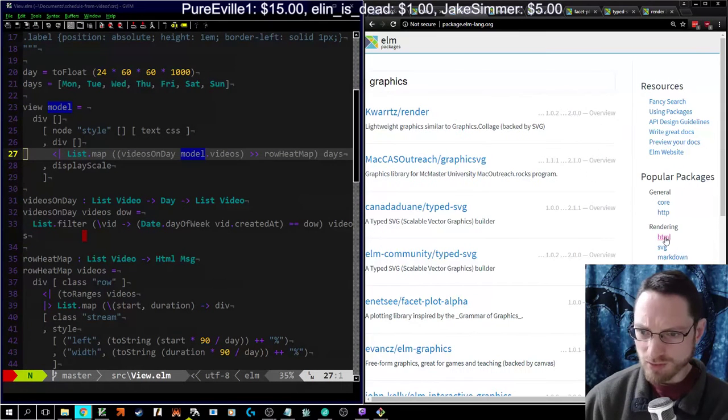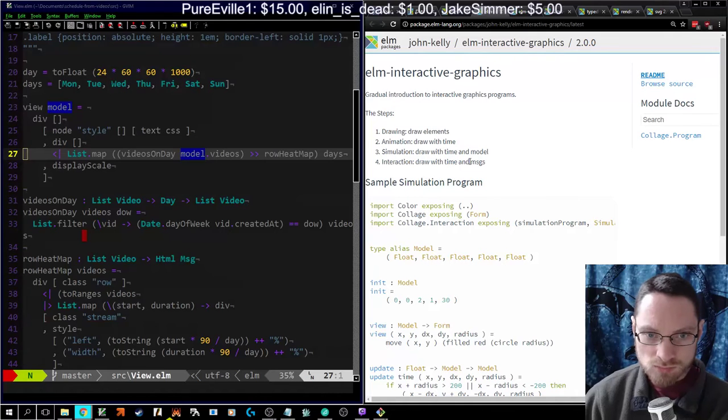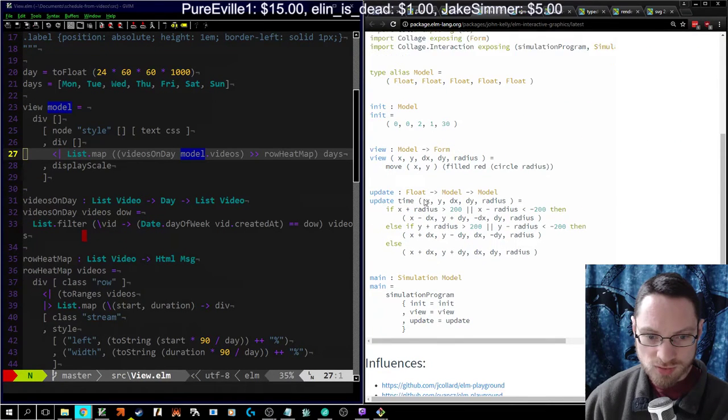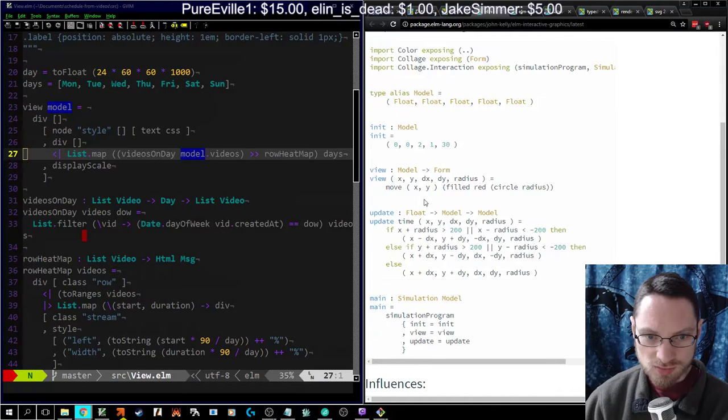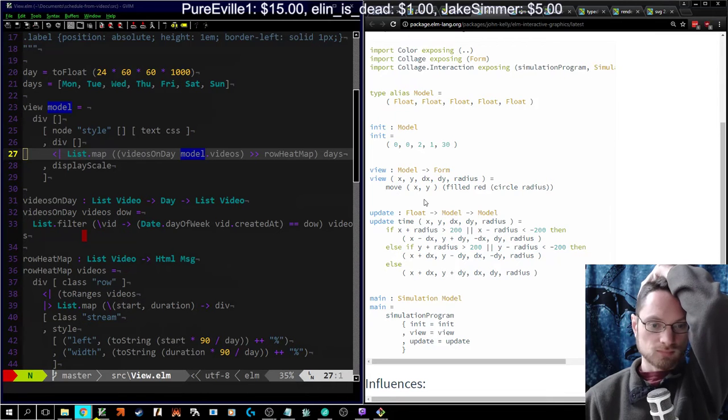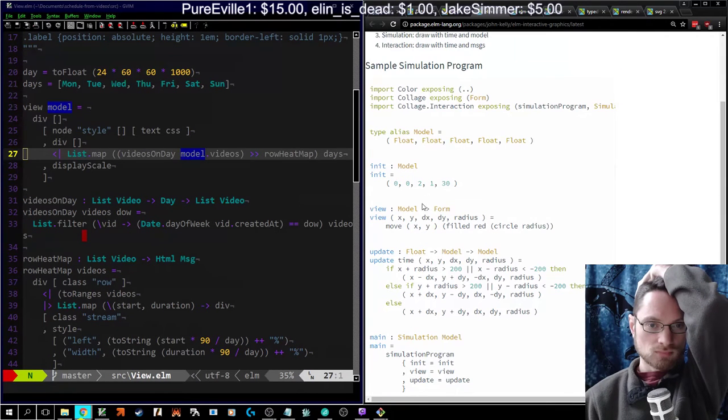And apparently core SVG doesn't show up in this list. Interactive. Draw with time and messages. View update. All right, simulation. Time.